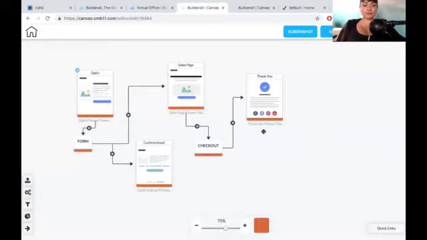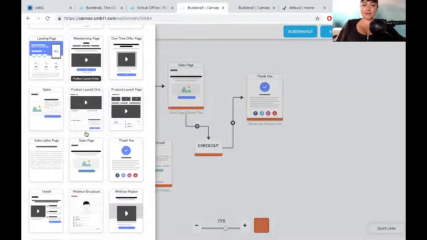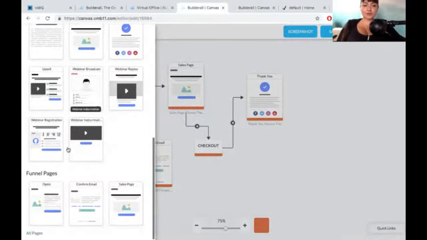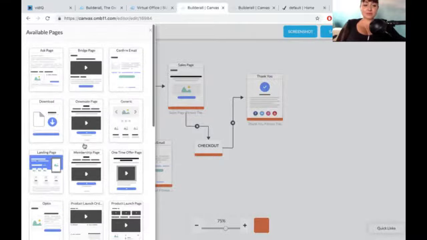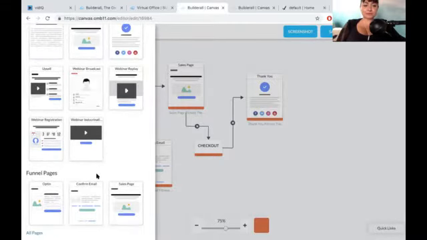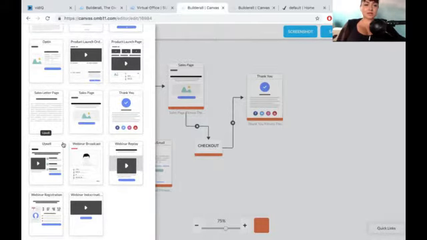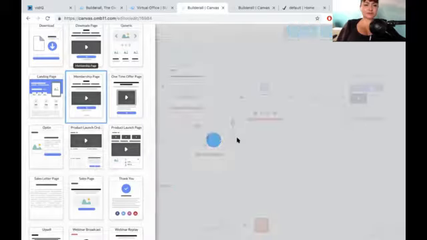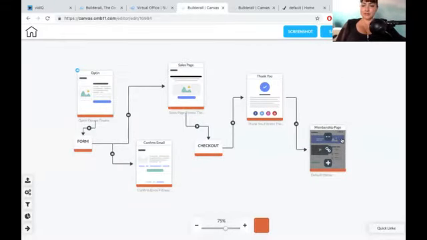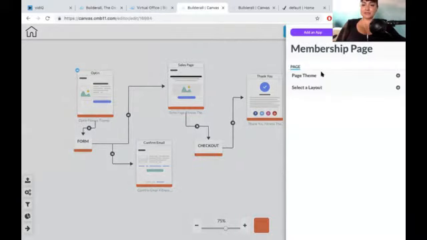So here, right now we need the last page, the membership page. So only the people who pay are going to have access to this membership page. So they can look at our stuff, they can have access to our book, web course, and something like that. Membership page. And this is perfect. So when we are here, we double click on the same page and we can edit this.